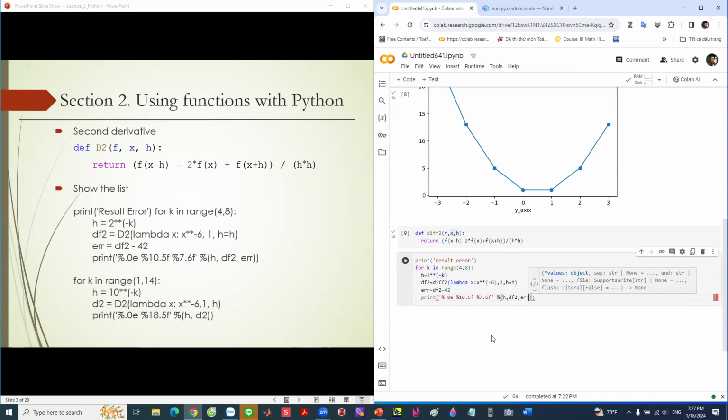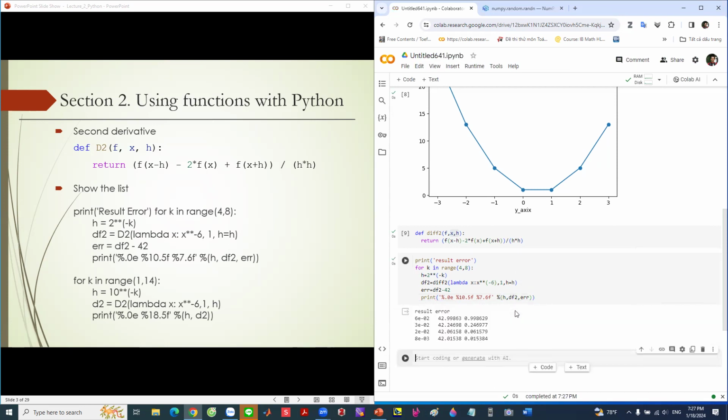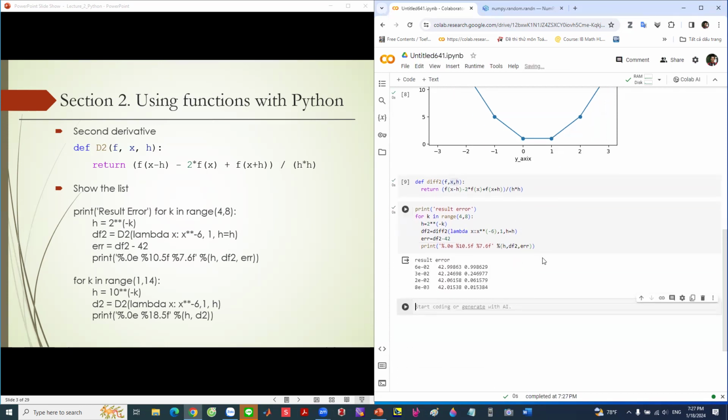We show this. Okay, here is the space. This space is 10, and the decimal is number 5 here, 5 decimals. And here is 6 decimals. And the first number is for the space here.